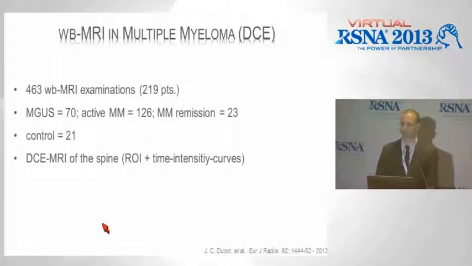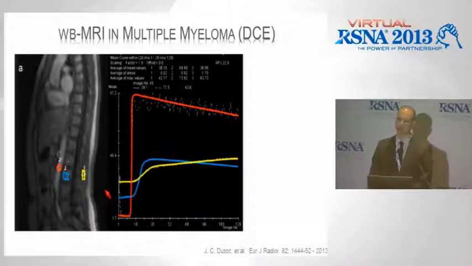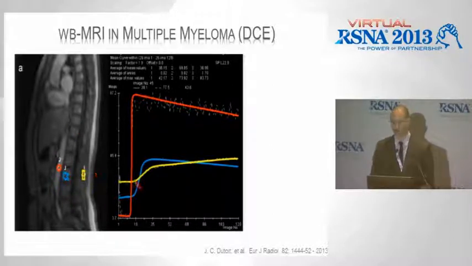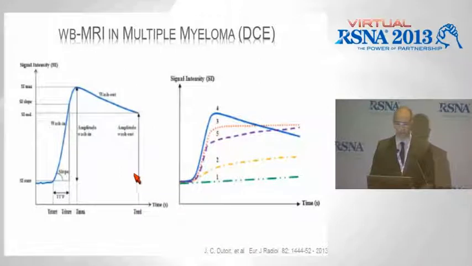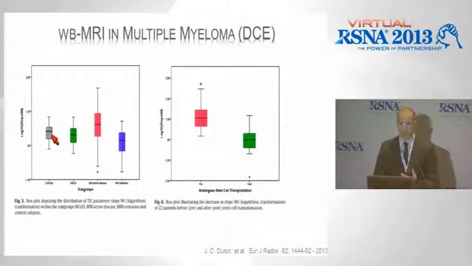You can also do perfusion imaging on multiple myeloma. In this study, what they did is basically doing time intensity curves based on the areas where you place the ROIs. What you get is a wash-in, wash-out curve, basically, that you can characterize by different parameters, such as the slope. And when you look at the wash-in slope, they found you were able to differentiate the different disease groups and a control that they have here.